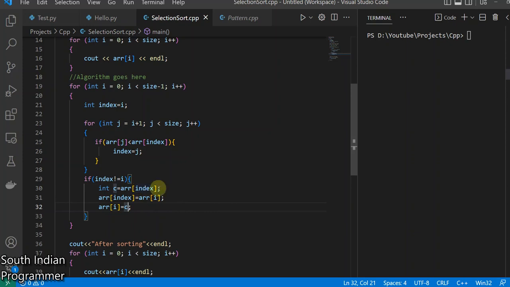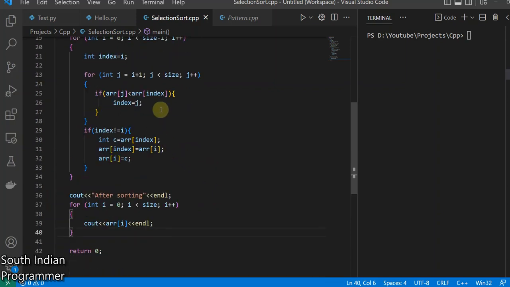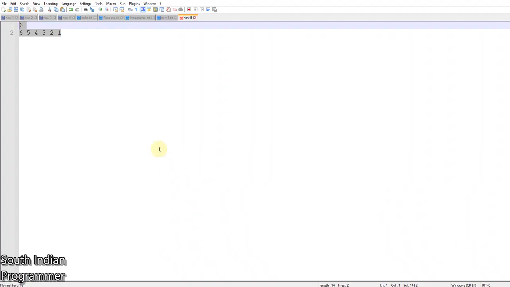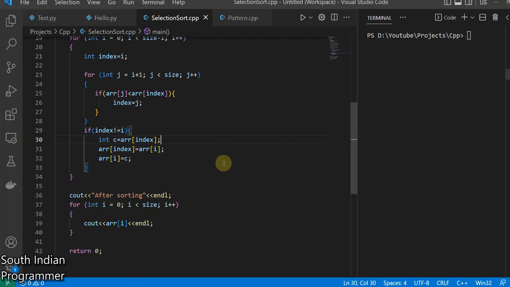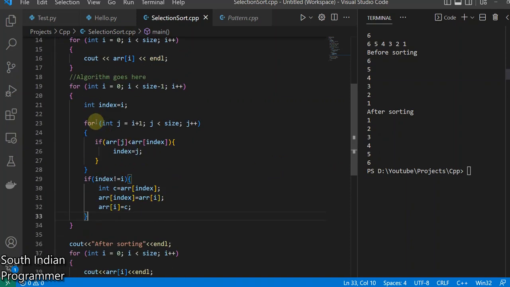Okay, now once we got the array sorted, we are just printing this. Now I go and copy my input, right click, run the code, paste it. Okay, my array is sorted. I have entered it in descending order, and here I have printed it after sorting. Then successfully the array is sorted. Only the algorithm is this much. Okay, then now we'll meet in the next video. Thank you for watching.